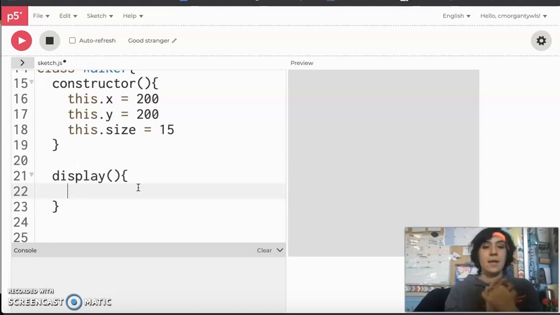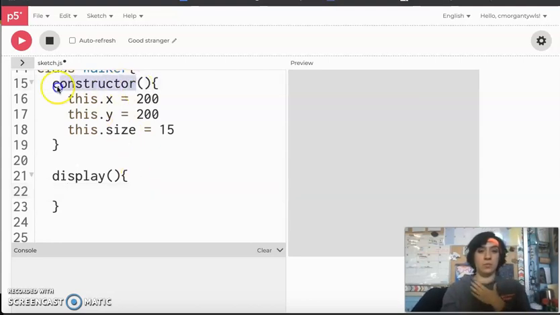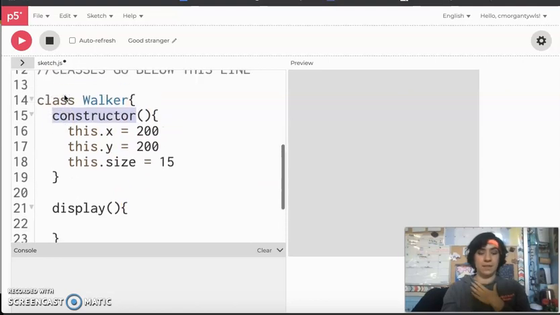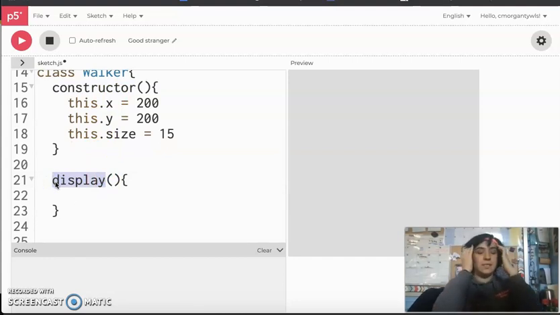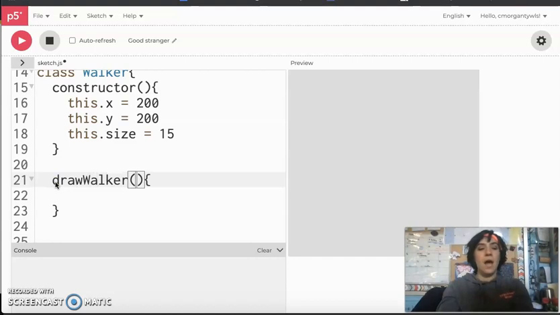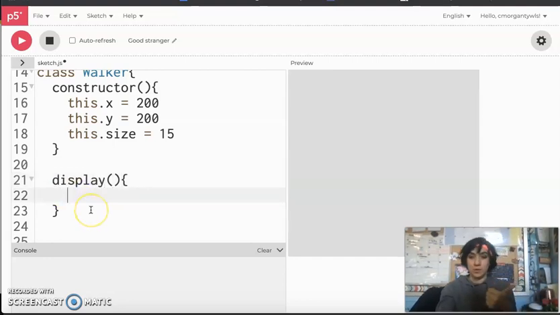And the whole purpose of my display function is just going to be to show what this thing looks like on the screen. Now, one thing I want to note: constructor is a word that we always have to use. It is part of this class that we are making. It's what decides that we're making all these things. Display is somewhat arbitrary. I could just as easily have called it draw walker, make walker, or show walker. You can call it any name you want. I just happen to think that display is nice and easy, which is why we are using it. So I just want to make sure we're clear: constructor needs to happen. The rest of these, we're naming just as to what makes sense to us.